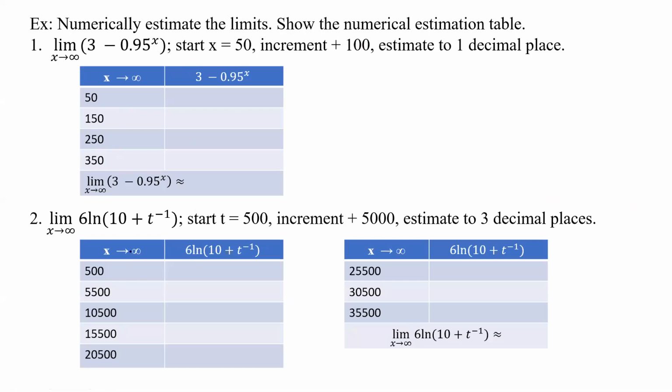This one, we're going to have more because we're going by increments of 5,000. And so I decided if we're going to 3 decimal places and we have to have it the same 4 times, we're going to have probably a lot more than that. So let's go ahead and go to our calculator and start typing in these. So we'll have 50, 150, 250, and 350 in this equation. Okay, so let's go look at that.